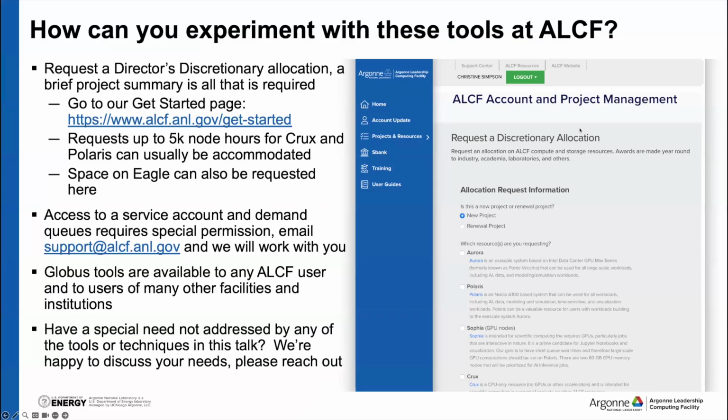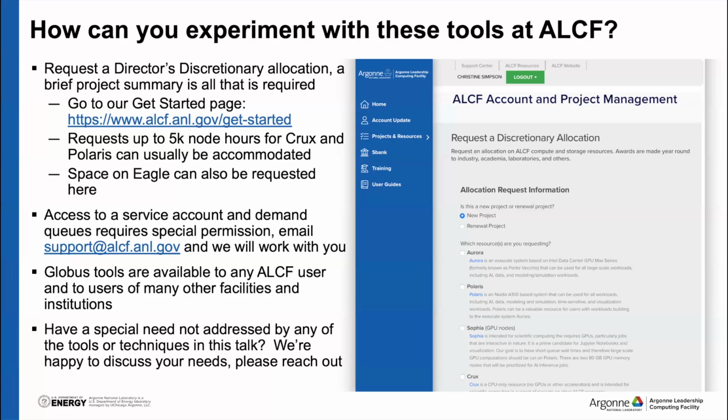So, if anything you've heard about in this talk sounds interesting to you, something you would like to try out for your facility, your beamline, your experiment, what have you, we'd love to get you running on our systems. The easiest way to get some time is to request a director's discretionary allocation.